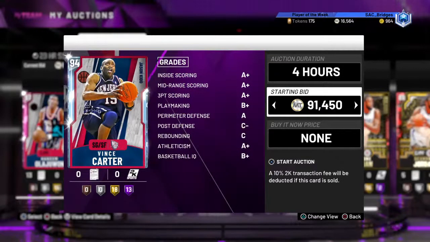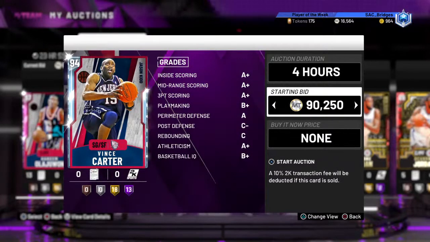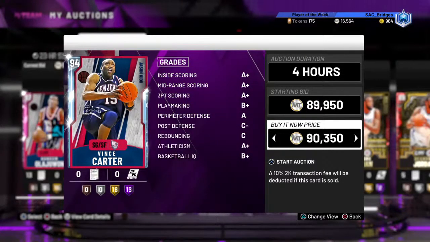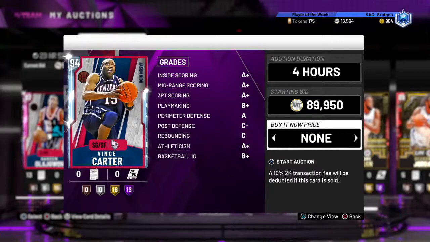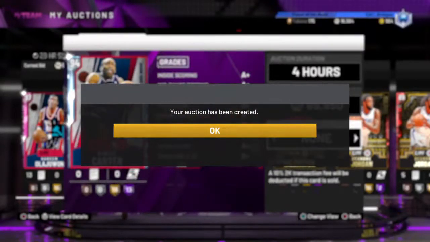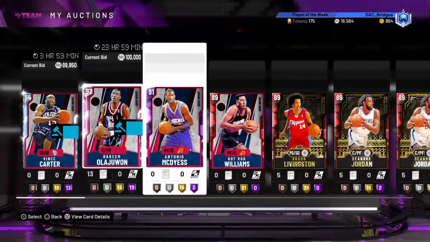Tell you what, I'll put him even at 89K. If somebody buys him for that, I'll take a loss, but I'm inclined to believe that he will go up in the auction. In fact, you know what? I'm not even going to put him on buy now. I'm going to put him right there. No buy now for you. I don't need the MT like right this very second.